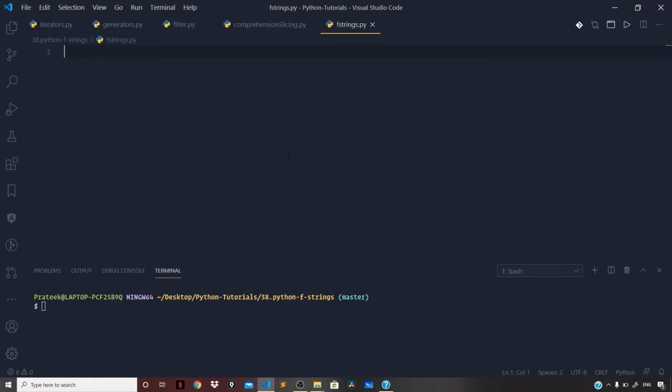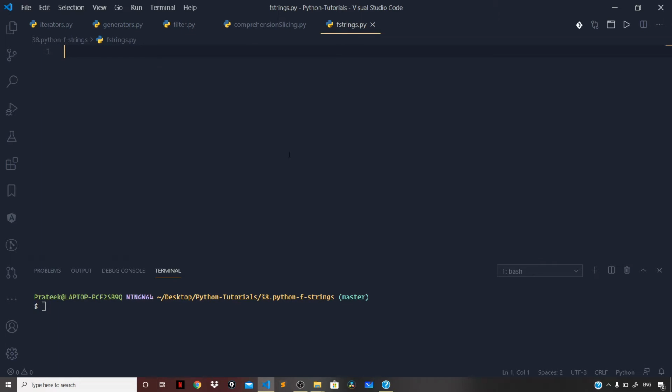In this video we'll learn about a new topic which is format function and f-strings, both of which are used for formatting of strings. Now f-strings is nothing but a special formatting mechanism to interpolate some variable right inside the string literal that is preceded by the f character.